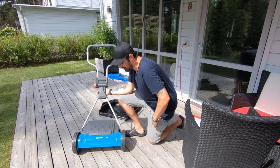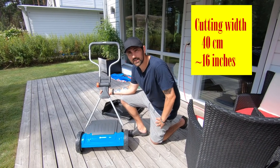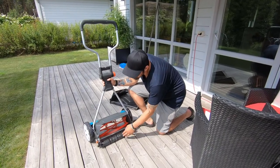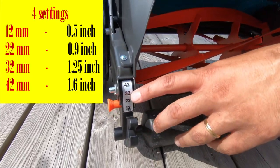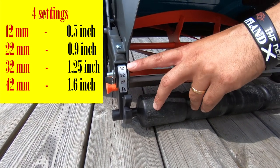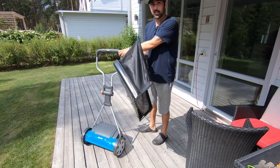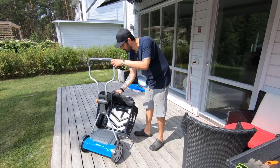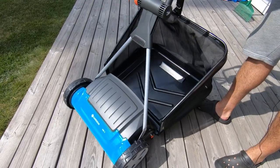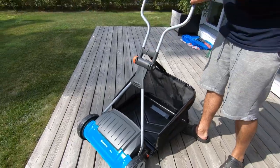The cutting width is about 40 centimeters, which is about 16 inches, which is pretty decent actually. And you have four different settings you can use, from 12, 22, 32 to 42 millimeters. So that's about half an inch to 1.6 inches. And if you want, you can get one of these grass catcher boxes sold separately. It's really easy to just put on. Just latch it on like this. Now we have a grass catcher box.